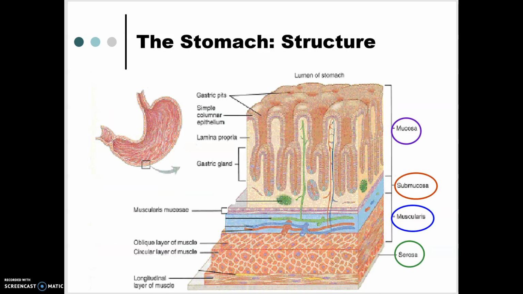Okay, so here's a cross section. You can see the outside of the stomach is going to be our serosa, and as we get deeper, don't forget when you see the word lumen, that means the inside. So we start with the outside with the serosa, and we move to the muscularis, the submucosa, and the mucosa. You can see in the stomach the muscularis is quite thick, and if you look really closely, you can see that there are 1, 2, 3 layers of muscle.